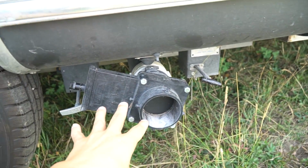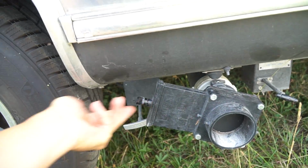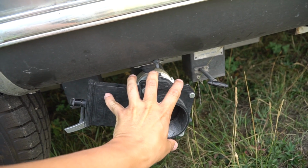But anyway, why can't we just use the cap? For one, we don't have the cap. We lost the cap, so that prevents us from using the cap instead of this valve. But two, I don't know if those caps are considered watertight. I doubt they are. Maybe they are. I don't know, but I wouldn't necessarily trust the cap. And three, it's easier to avoid getting your hand wet or messy when you use this valve. Because like I said, all you do is pull this out and it releases the water. Whereas if I had the cap, I'd have to turn the cap and take it off while the water's coming out. And that just seems kind of precarious. This seems like a safer way to just make sure that everything is nice and clean and it doesn't get to your hands.